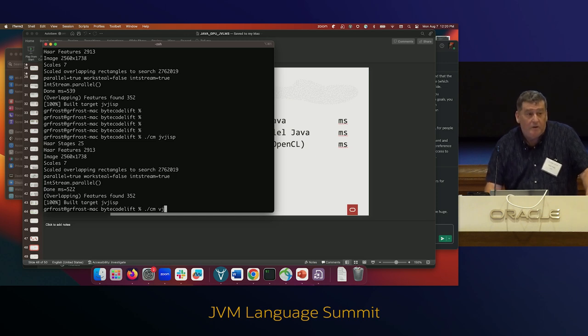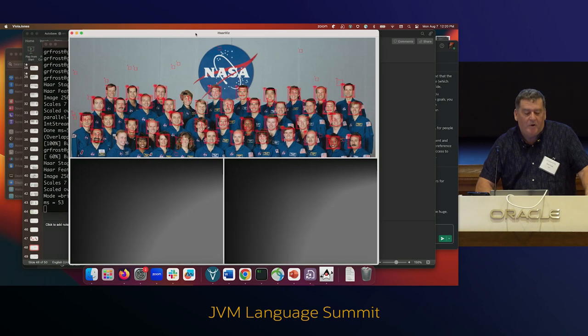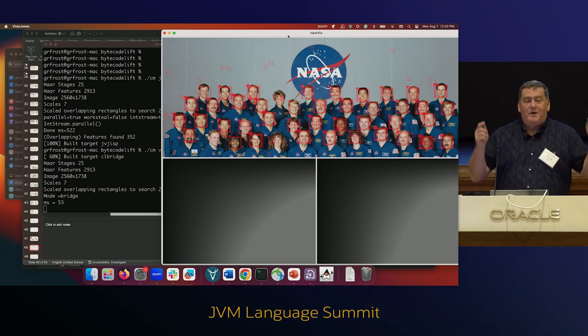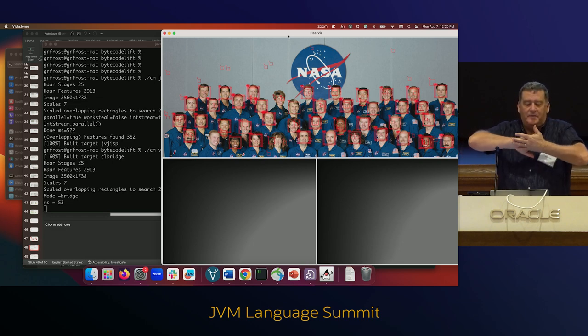And now I'm going to run it, but allow it to go off to the GPU. I'm also showing on the bottom, which I didn't show before, what an integral image looks like. It looks weird to us. In fact, remember, we're not looking at the image, we're looking at these two integral images at the bottom to pick out those faces. They're those summed area tables.